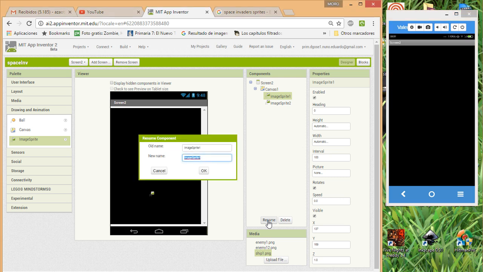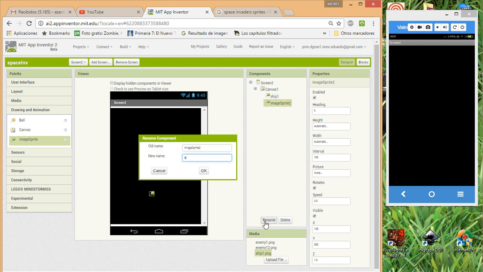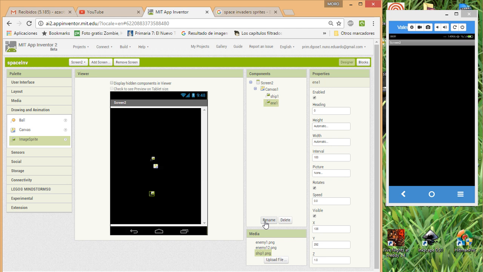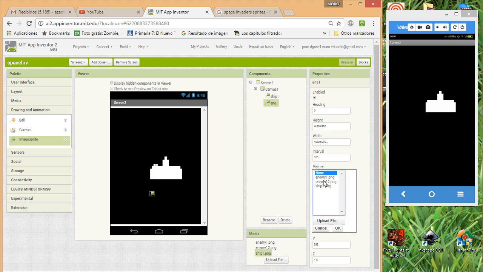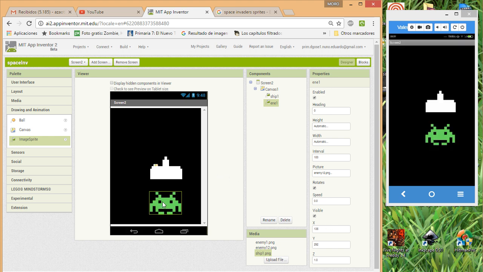Let's rename this to ship1, and the other one to enemy1. Then we set the image: for the ship we use the ship PNG, and for the enemy we can set enemy1 or enemy12, so let's use the other one. So we have our images, and we're ready to start making some things.